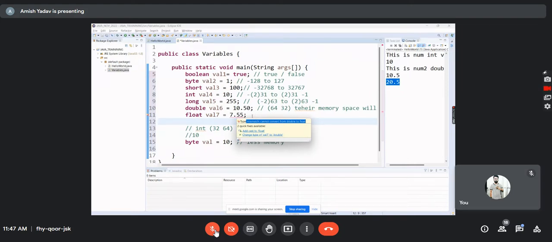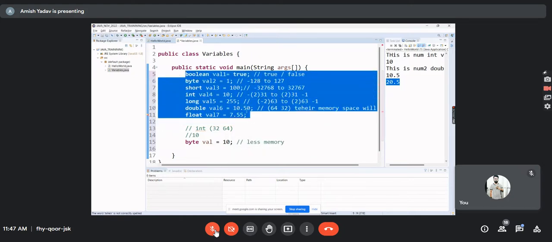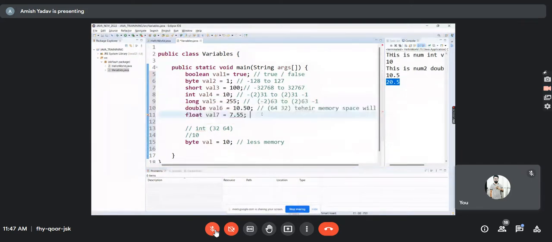Once we complete these total 8 data types that we have discussed here, after that we'll see how to use typecasting. For now, for typecasting we just have to add float before that value.